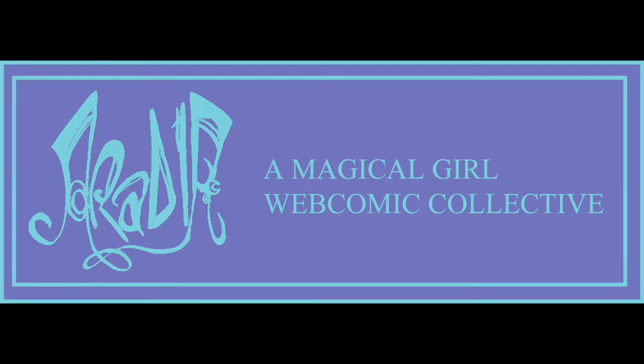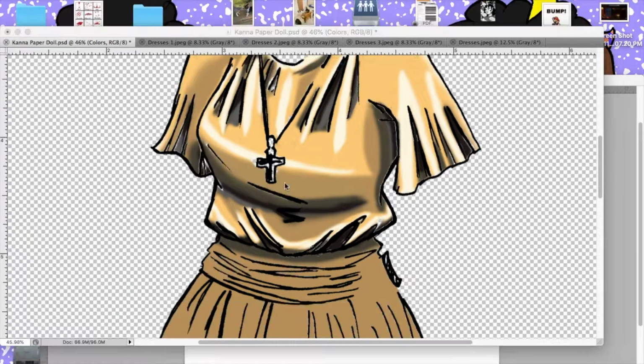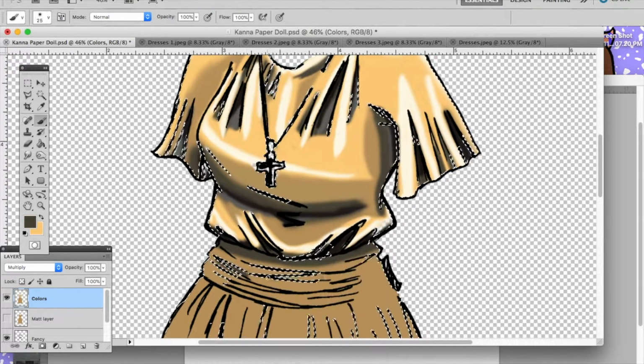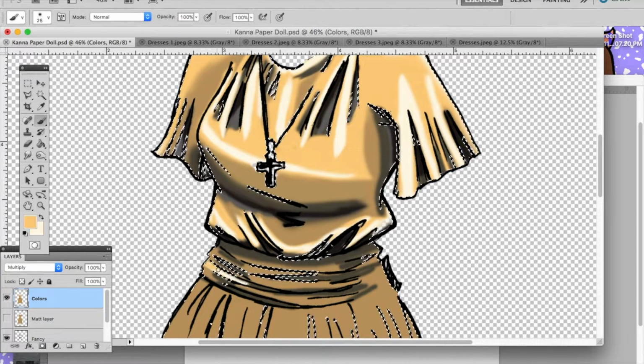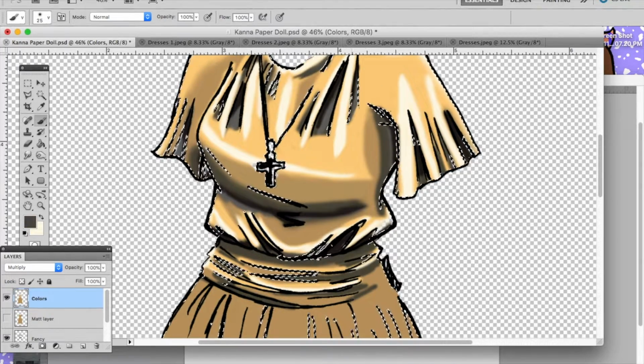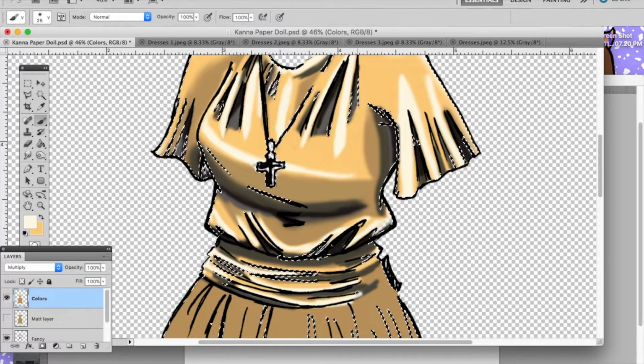Last week I was talking about working on a fashion book submission for the Aradia Collective's Magical Girl, Magical Boy, Magical Person fashion book that they've been working on with members of the collective. And I said that I would show another video with a different outfit that Kana was wearing. So in this video, I'm working on this absolutely hideous 90s dress that Kana is wearing for her quote-unquote fancy outfit as opposed to her casual outfit.